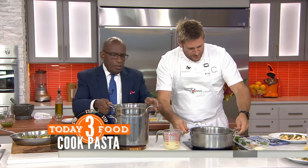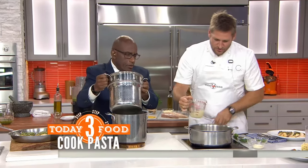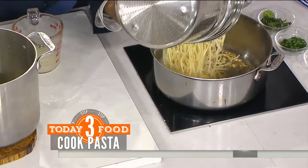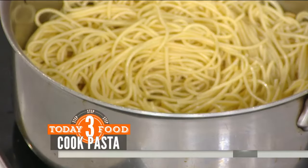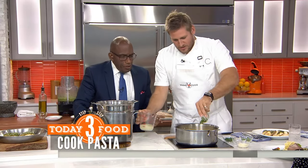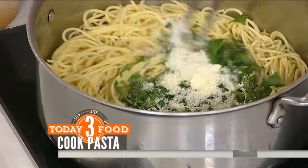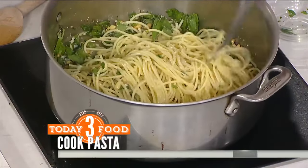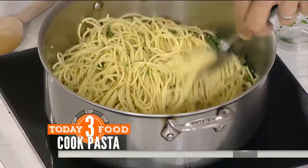And then we get to the spaghetti. I've got some spaghetti with a little olive oil in here and some pine nuts. We've cooked the spaghetti. A little of the pasta water is good to just make an emulsion — go ahead and dump that in. So the spaghetti goes in, and if you need to loosen it up, just a little more of that pasta water — reserve some of that. Some more fresh basil, some parsley, a little parmesan cheese is nice. And then you just toss that together and you get this beautiful consistency. It really does make its own sauce in a way.